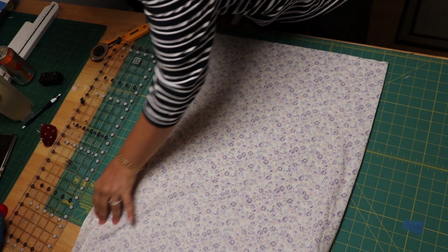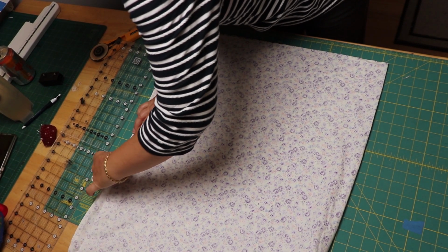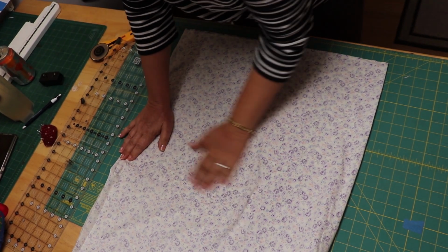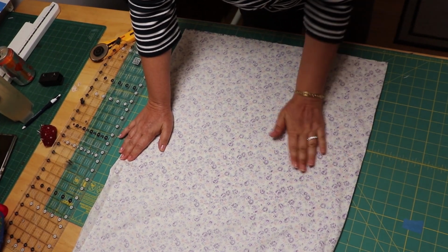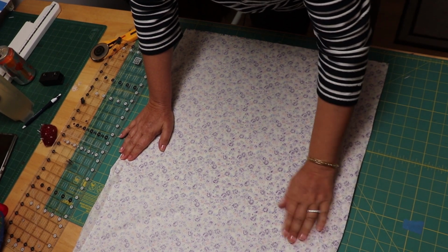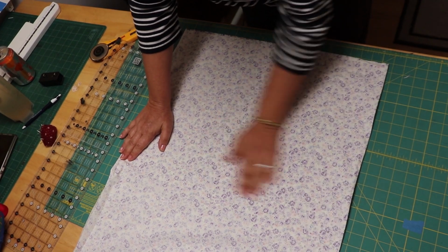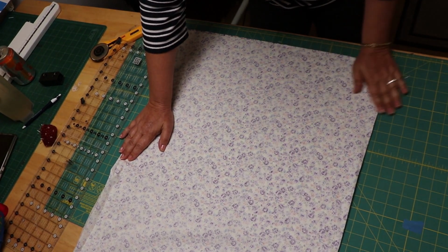So what I'm doing here is aligning the selvage on this side, and I'm pressing this way to make sure my fold is nice and flat and it's even on both sides. I don't want any fold underneath the fabric.